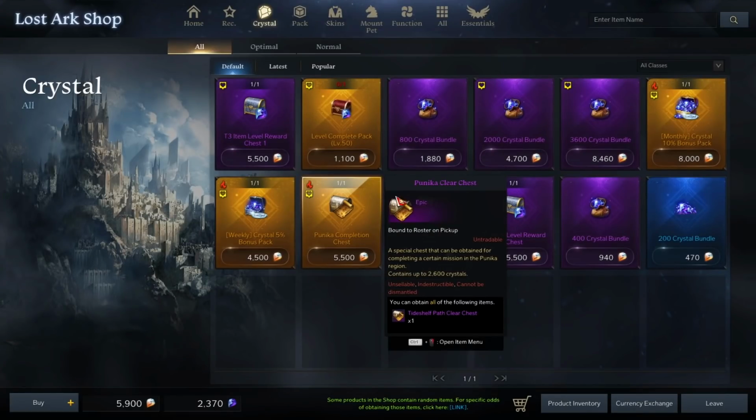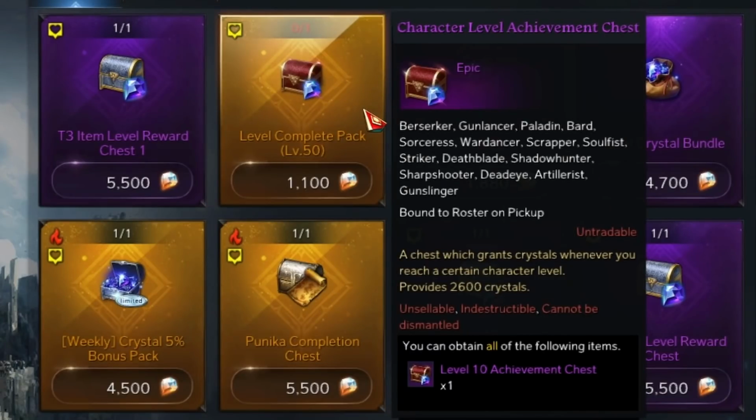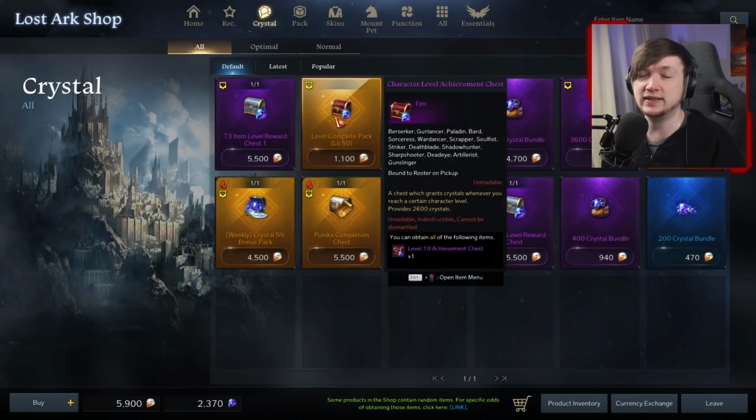On that topic, I would advise that you buy 2 things in the store that I think are particularly good value for money. One of them is a level complete pack, level 50 here, that you can see I've already bought, by the way. This provides you with 2,600 crystals, and you get this in 10 level increments. You get like a chest, and when you open the chest, it gives you crystals. This is really good value because it's only 1,100 royal crystals, so I would definitely recommend buying this. It's a super good way to give you a lot more blue crystals, very good bang for its buck.